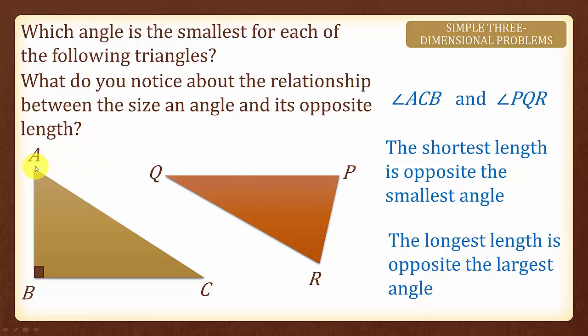For instance, the largest angle for triangle ABC is 90 degrees. It is impossible to have another angle that is 90 degrees or more. Otherwise, the sum of angles will not be 180 degrees. Therefore, the length opposite the right angle must always be the longest length. And we term it as hypotenuse.